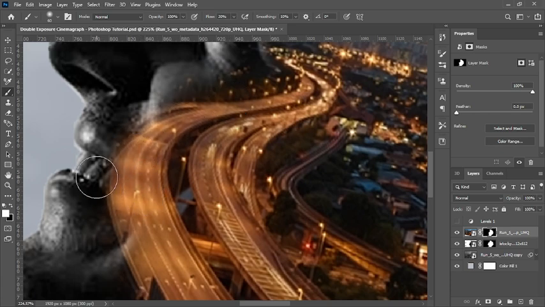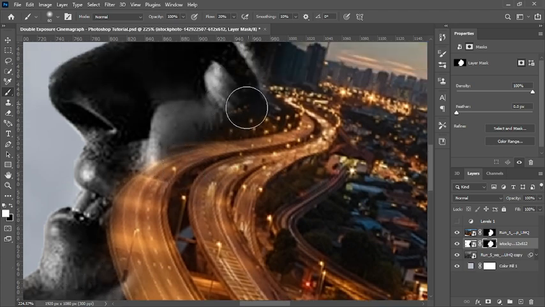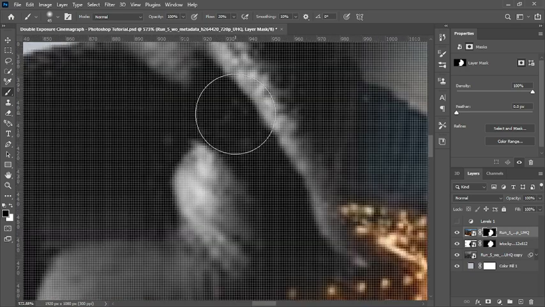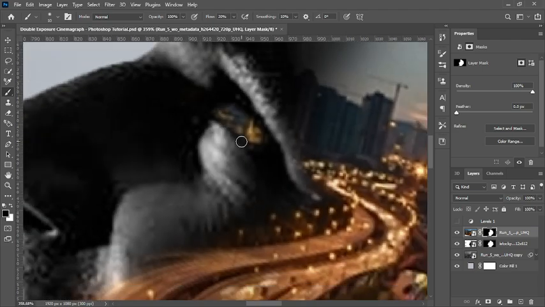Oh, this one looks good. Yeah, good. And we have to make sure the image has everything. Or we can put some in his eyes, like let's put some in the eye. Let's see how it goes.